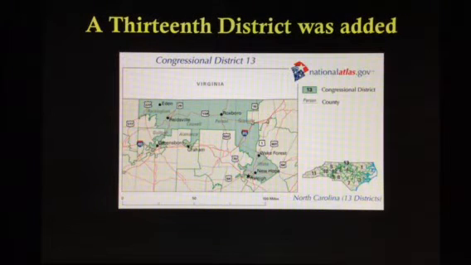And look at the shape of that 13th district that was added. Again, it's on the northern part of the state, right in the central part of North Carolina, right by the Virginia border. Contains the cities of Roxborough, Reidsville. But notice how it comes down and grabs the city of Wake Forest, New Hope, and part of the city of Raleigh. Not all of the city of Raleigh, but part of the city of Raleigh. It comes down and grabs Graham, and then Greensboro too. It's a funny-looking congressional district.